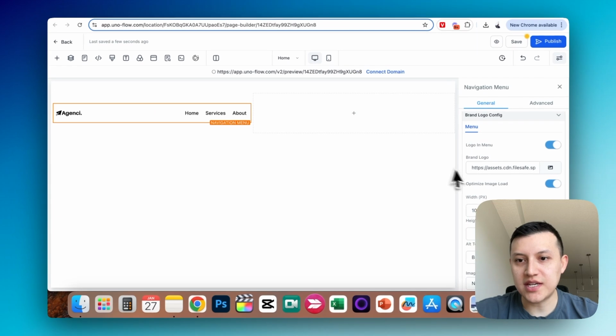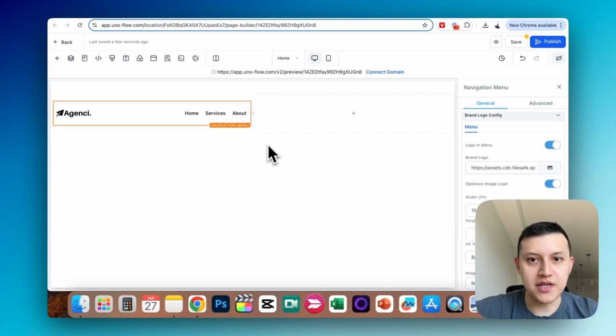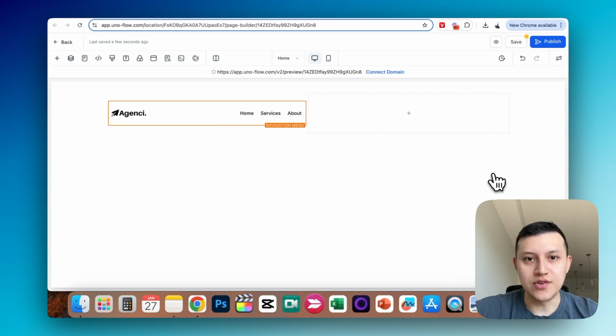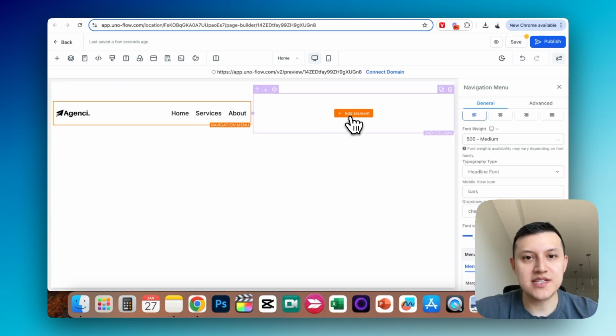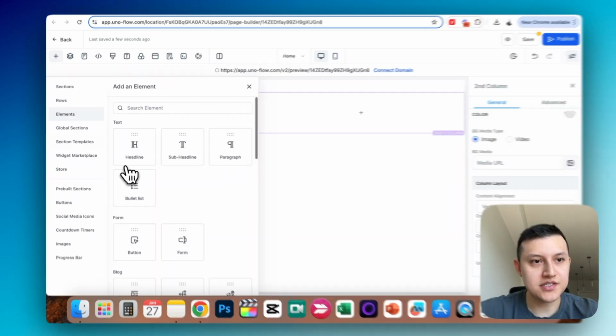So this is what it looks like. It looks a tiny bit small, so I'm going to make it slightly bigger. And now that it looks bigger, I'm going to show you what this looks like. So this is how it's looking. Next thing I'm going to do is, a lot of times you'll need a button to get started, to log in or check out our services or book a call, just a call to action. So I'm going to go here, add a new element, and this is going to be a button.